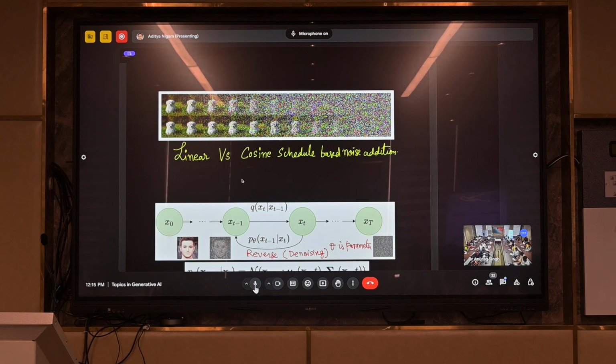Yes, sir. Sir, I have one question. Sir, in the denoising step, how does the system know whether it is a noisy pixel or an image pixel that we want?